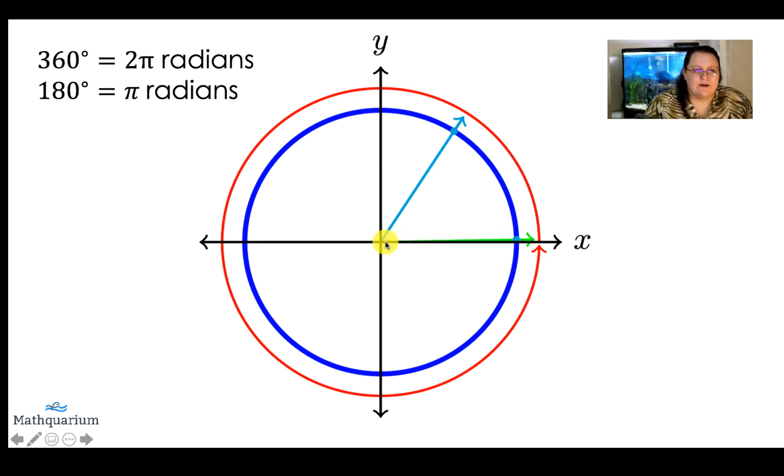So if you look very carefully, this distance from the x-axis up to this larger angle here, this angle is 1 radian. And this little one is a degree. It takes 360 degrees to go all the way around the circle. But for radians, it takes just a little more than 6 radians to go all the way around the circle. So their size is different. They're not interchangeable. Even though they're both talking about the measurement of an angle, they're not interchangeable.